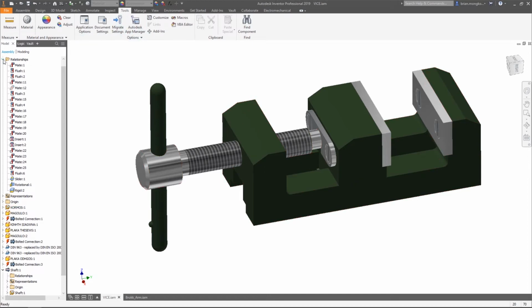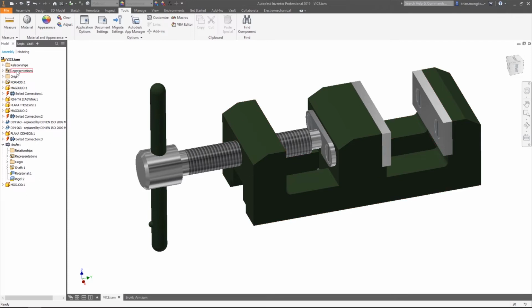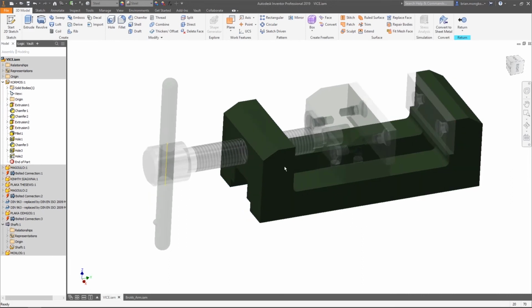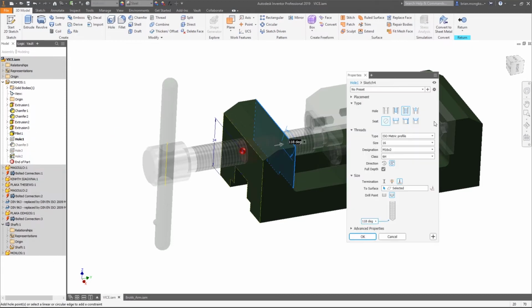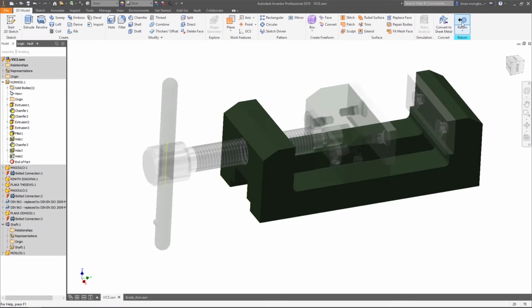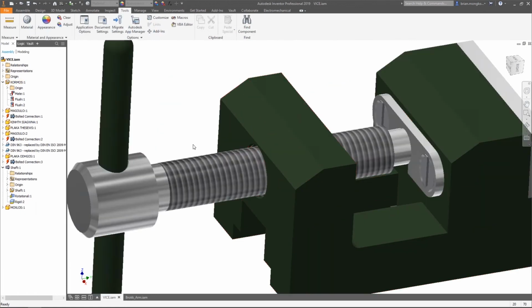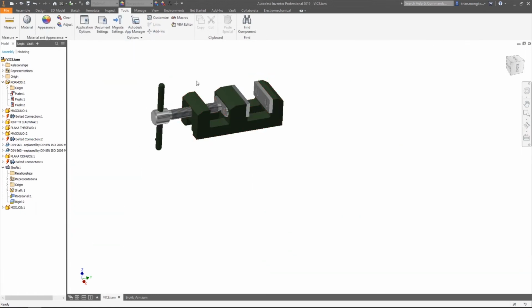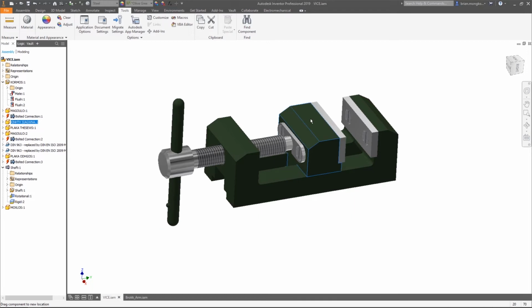So to fix that, just for now, I will go ahead and go into this part and maybe just change the hole size to make it larger. So now you can see that it's clearly large enough for the shaft, and it should be able to move.